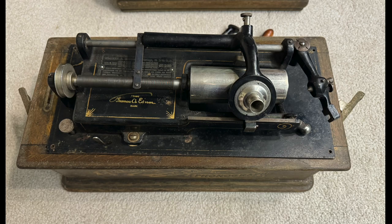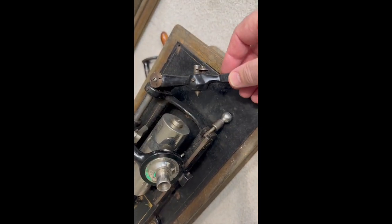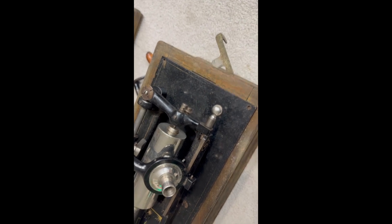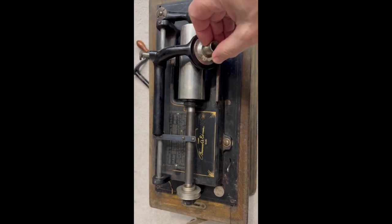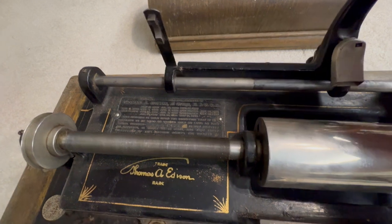Using the gear train allowed Edison to introduce the four-minute record in this player that can play either two-minute or four-minute records. There is another way that this device resembles a lathe, and that is that it is turning between centers. There is a kind of gate on the right-hand end of this phonograph which swings in with its center and pops into the middle and clamps into place, so the whole cylinder and its lead screw are all supported between two centers. The half nut comes down onto the thread when you lower the pickup onto the record.